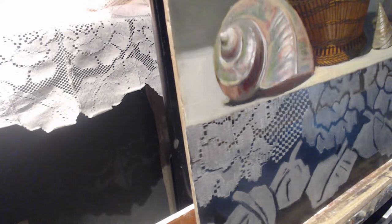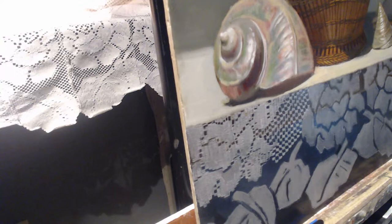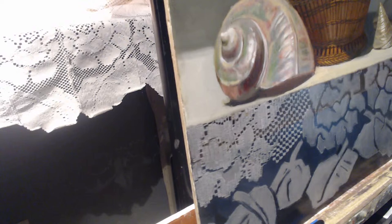There might be some problems to solve later when I get all this blocked in and I can step back and say, okay, is that inconsistent with the rest of the painting? So again, the shadows are missing right now. I'm going to do those when it's dry and just keep blasting forward with the rest of the pattern. I'm really convinced it's going to work, and I'm glad you joined me.